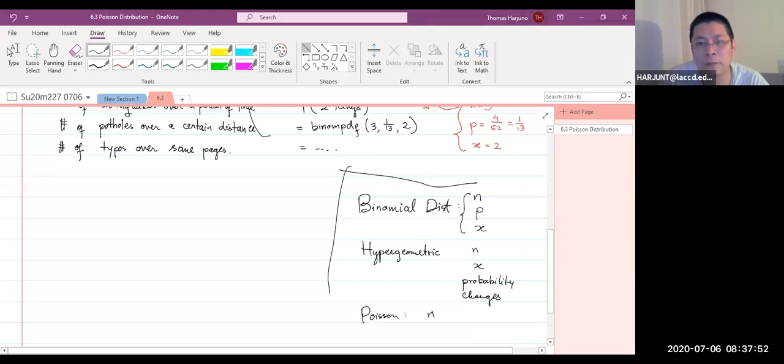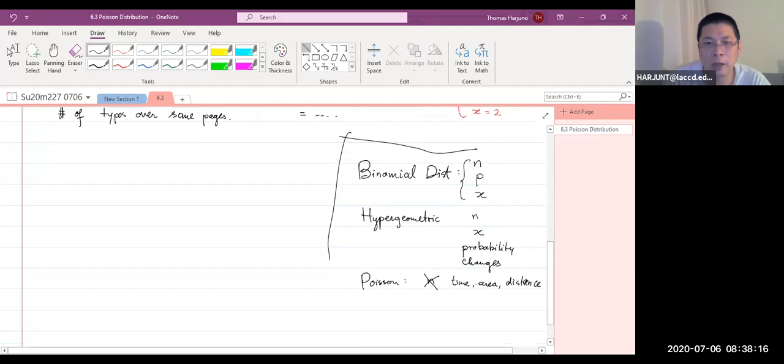Now Poisson distribution, there's no sense of number of trials, because instead of number of trials, you are given time or area or distance, something continuous. Let's say over the period of 1 hour, over the area of 9 meters square, over the distance of 3 miles. And yes, we are interested in the number of incidents only. When it comes to Poisson distribution, they have to explicitly tell you that it is Poisson distribution. That's the good thing about it. That's what makes it super easier.